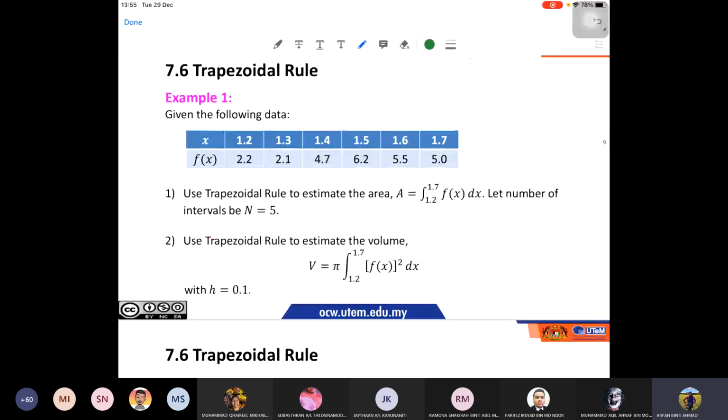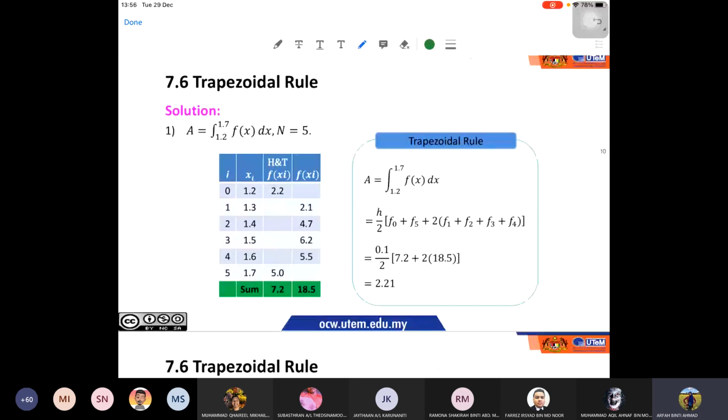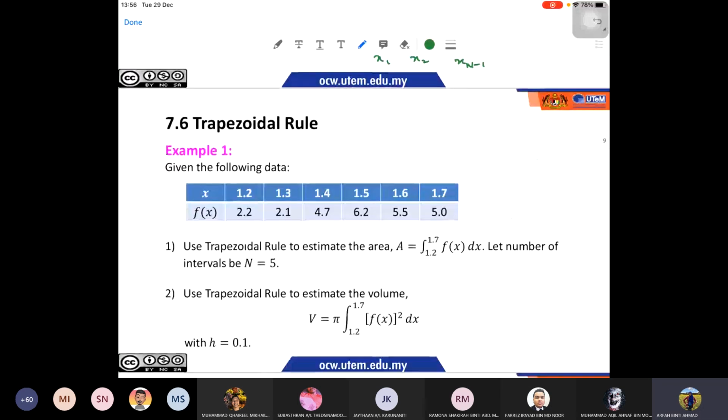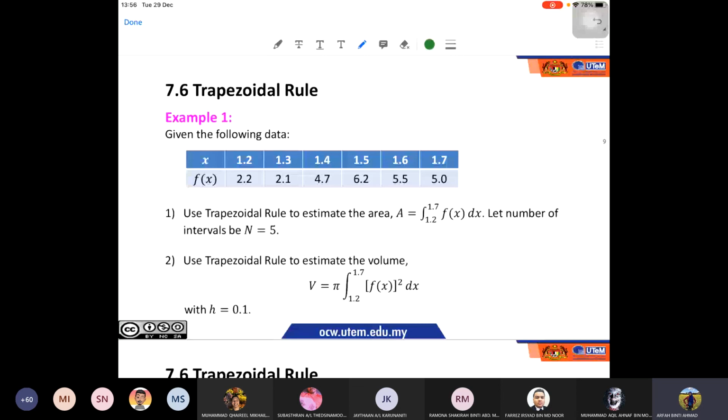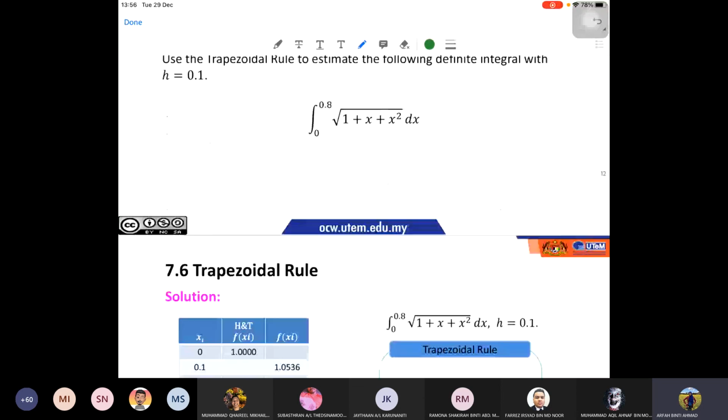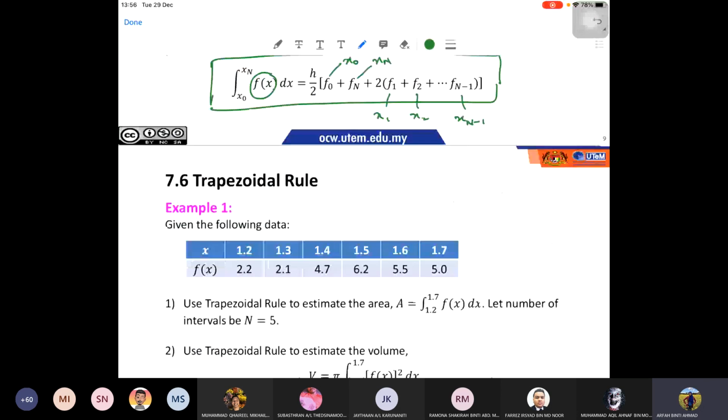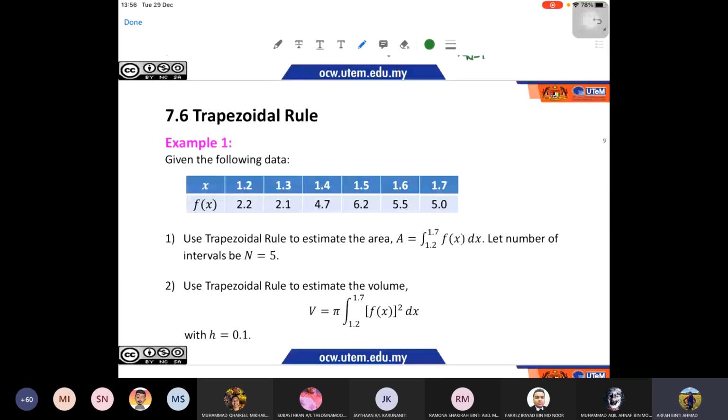Kita ada example ni tapi kita akan tengok example ni hari Monday nantilah. Okay. We'll see the example Monday. I will give you the slide so you can go through, baca, and then we will go through example and solve for the Simpson 1/3 and 3/8. Hari Selasa ada quiz. Chapter mana masuk nanti saya beritahu because it's already 1:56 and I think you have class after this, right? So any questions so far? That is the story.